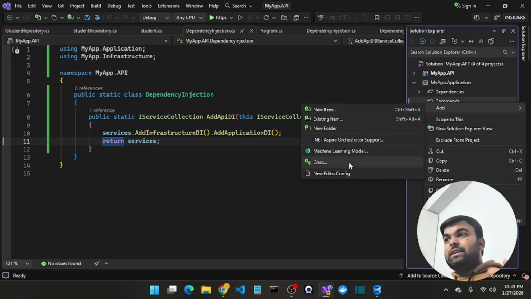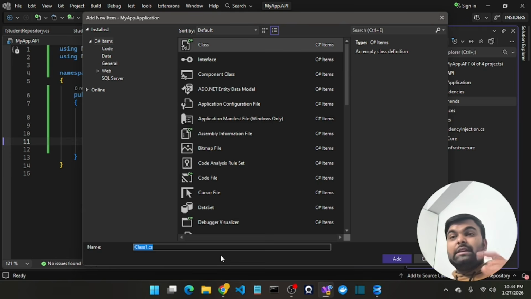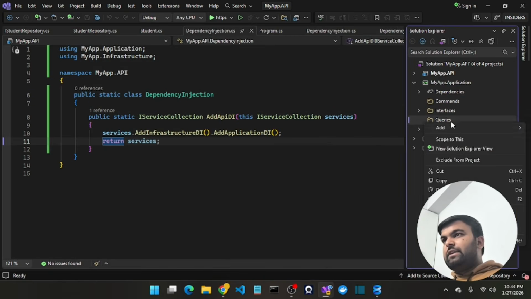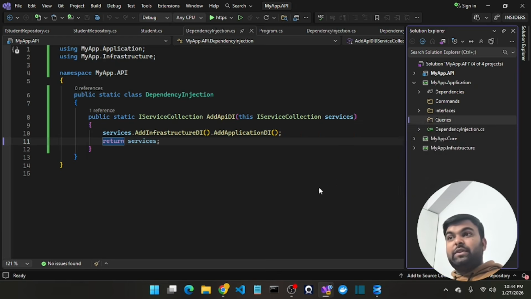If you want to create the commands, first you have to add the classes. First I will try to get the list, so get all students. I would just name it as a command, not command, it should be in the queries folder.